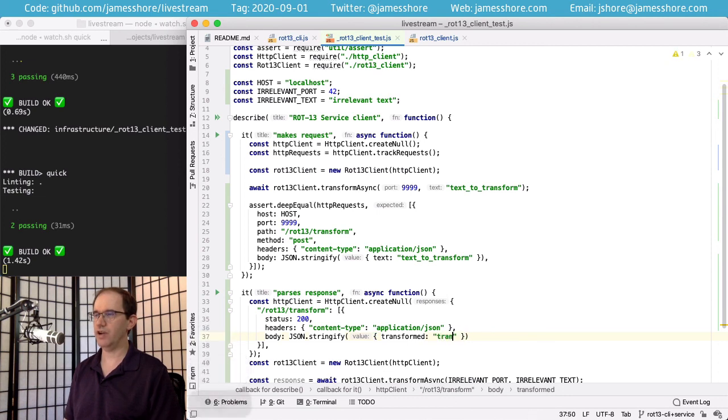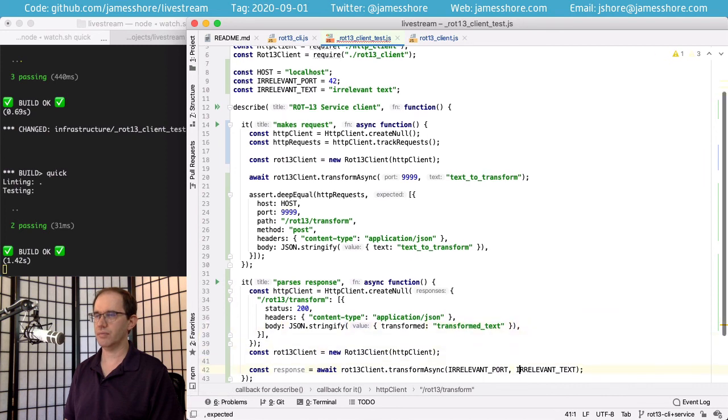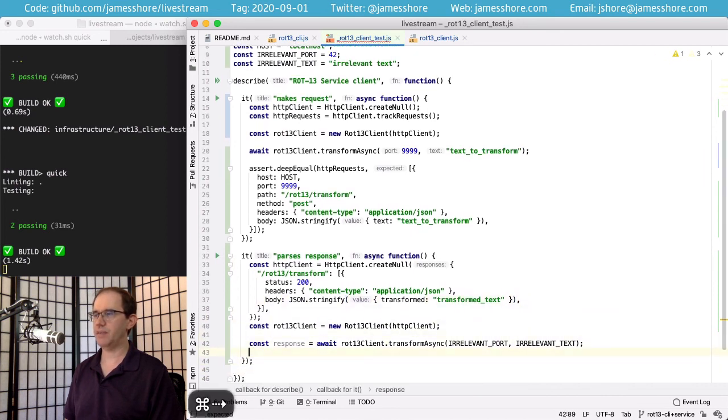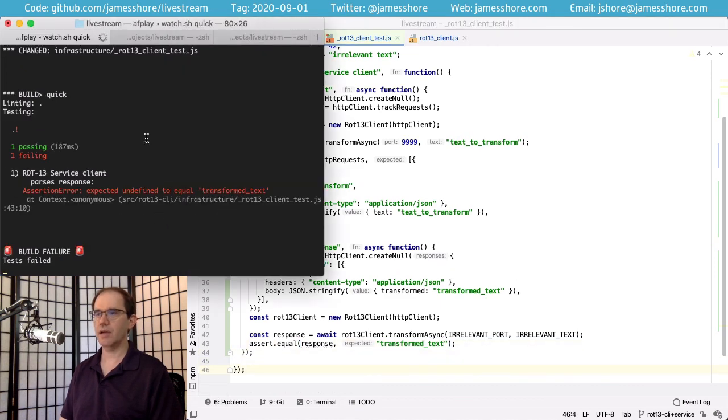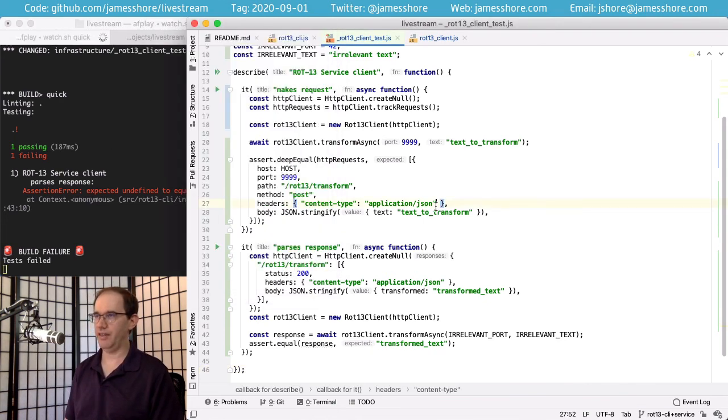Or maybe transformed text. So if we do that, we can expect that the response should equal transformed text. But of course it's not, because we're not returning anything.